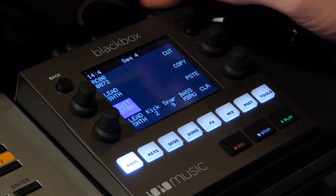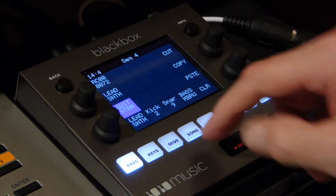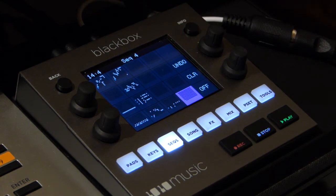So here we are with just our basic samples. We only got a few samples. Got lots of sequences in here.